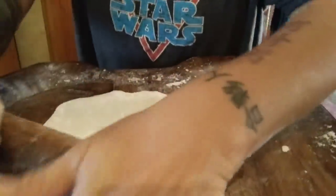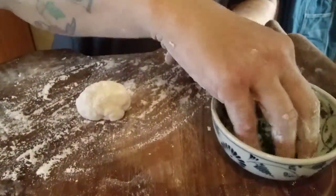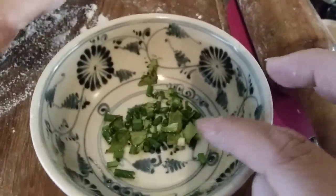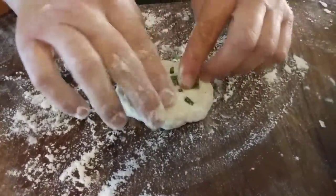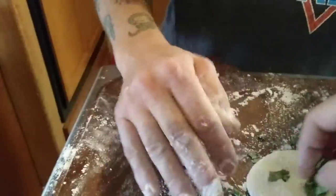All right, that looks great. We're going to show you how to make them delicious and savory. In this bowl, we have some fresh chopped green onions and fresh basil from our garden. Amy's just going to press some on top of the pile. Yeah, you can be pretty liberal with it. Here, let me show you.